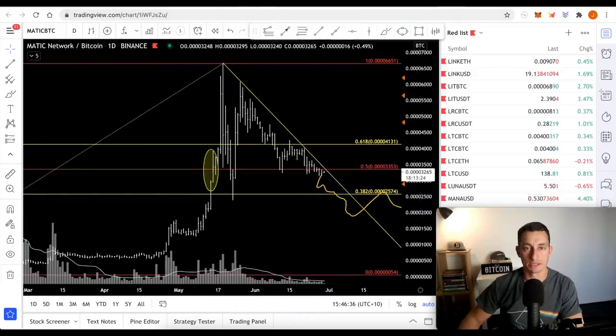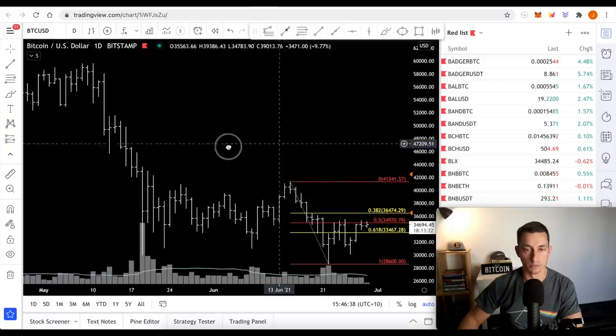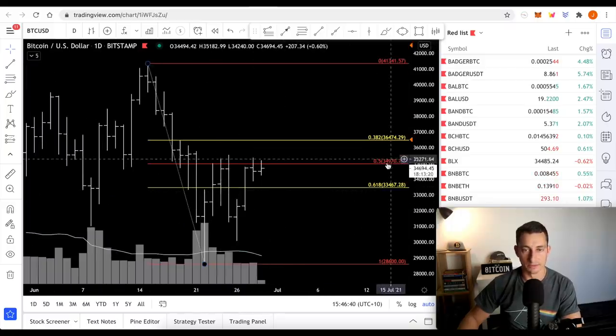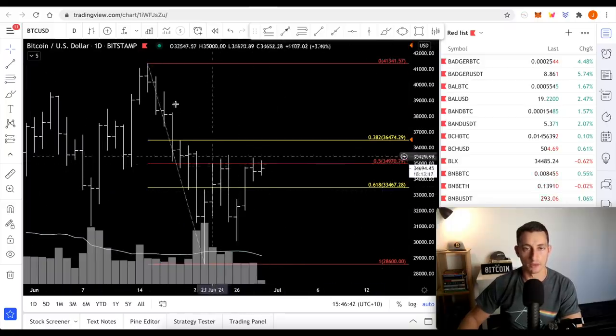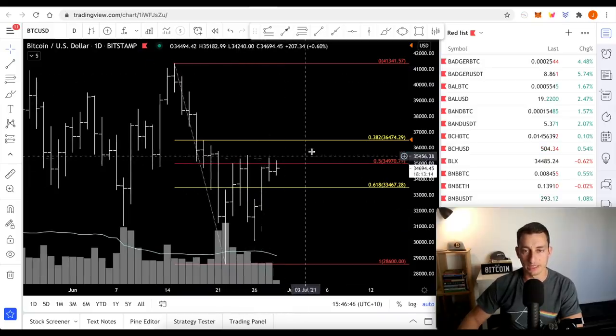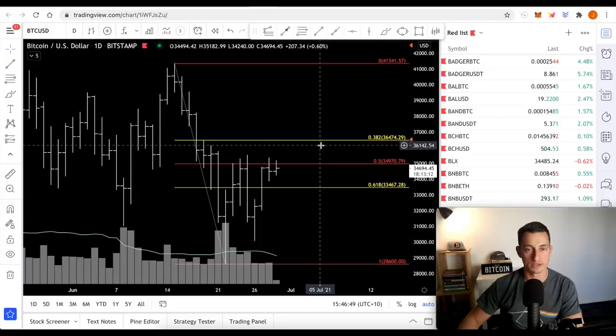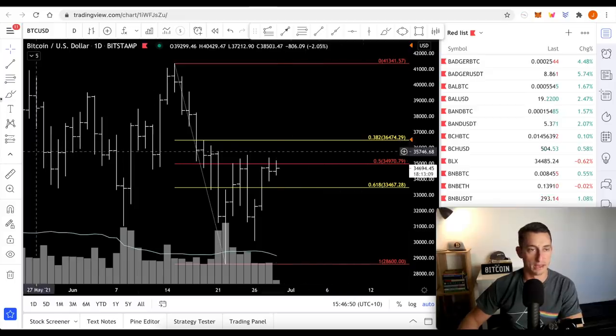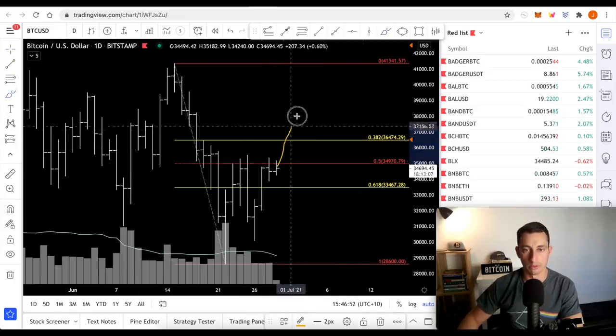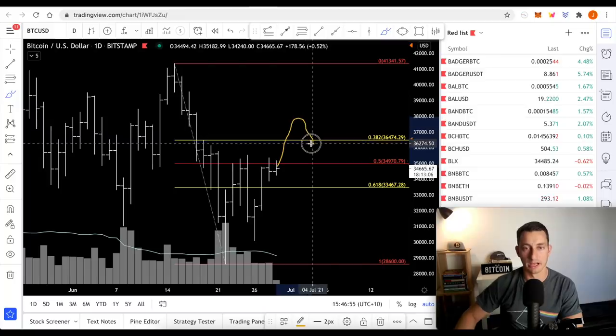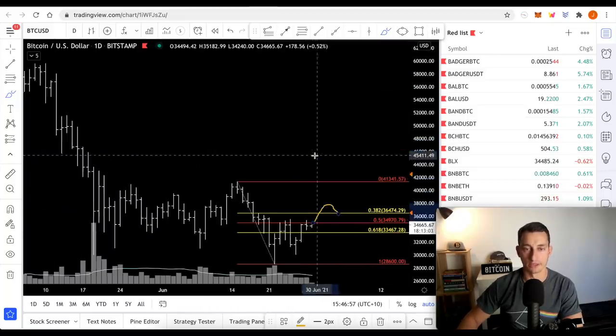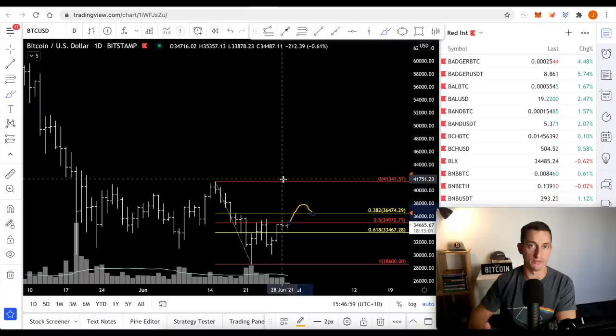And so back to Bitcoin, I want to have a look at these prices in more detail. This 36 level, well, 35,000 on its 50% is holding the market up a lot. But I think the $36,000 level is the price to beat. If we can get above that and start to form a little bit of a higher low, I think that is going to give us a lot of strength and we'll start to feel the market sentiment push more bullish.